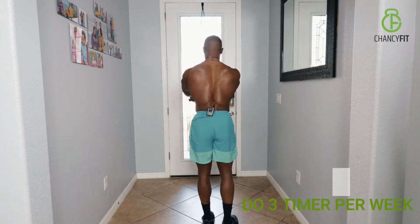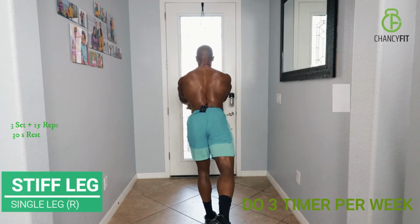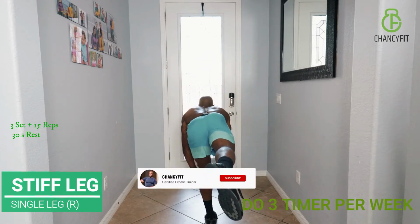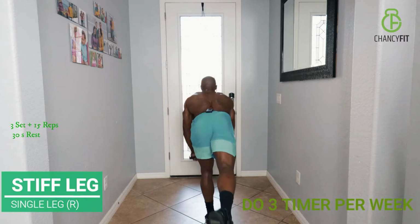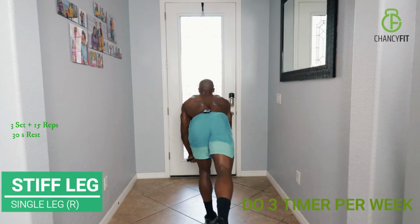Single leg deadlift from the top. Keep your balance. Bottom knee is slightly bent. You're going down using all of your butt muscles and your hamstring muscles to do all the work. Keep your balance. Nice and stable. Back flat.